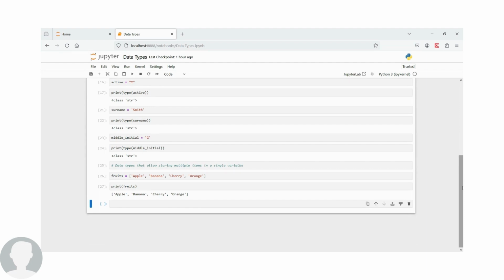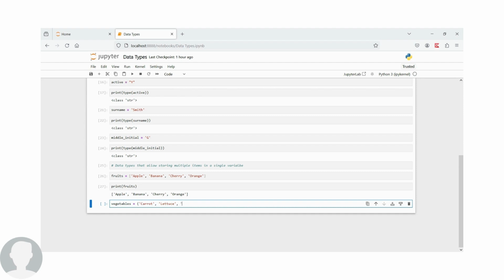Also, another one that is used to store multiple items in a single variable, they're called tuples. The difference with tuples is that you define them with regular brackets instead. Let us call our tuple vegetables. Carrot, lettuce.